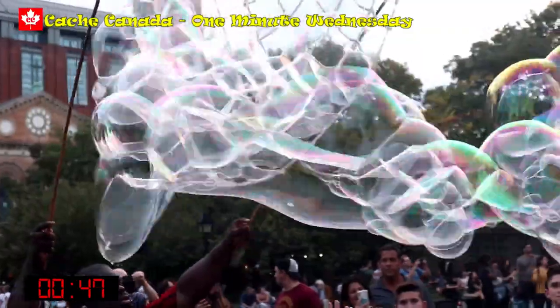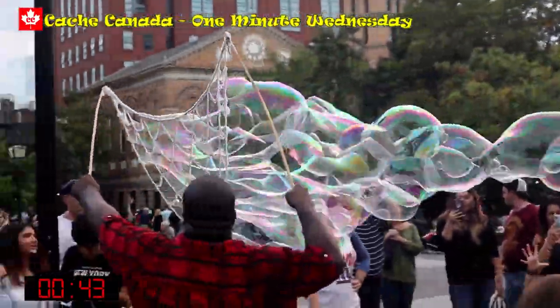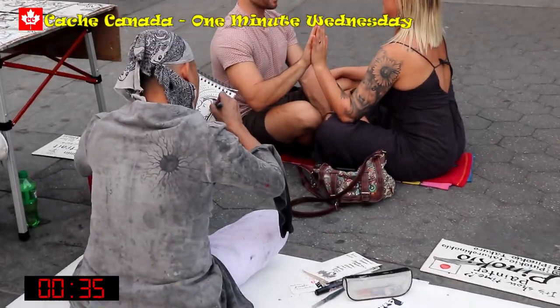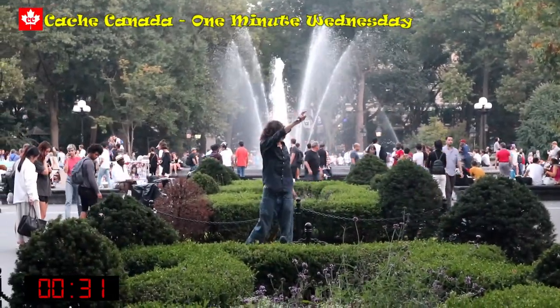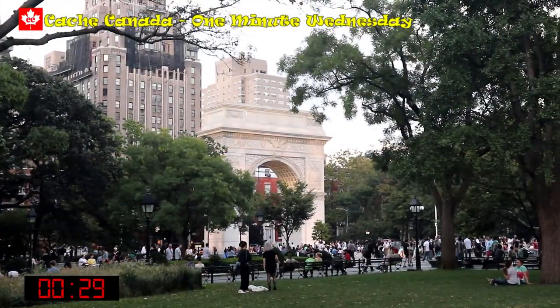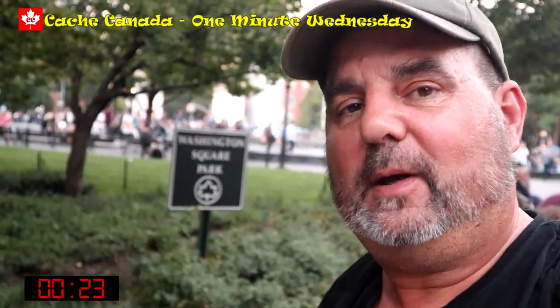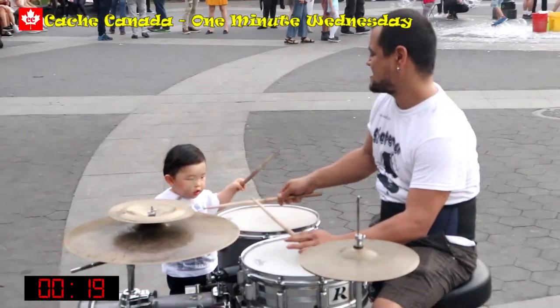Washington Square Park is a 9.75-acre public park in Greenwich Village neighborhood of Lower Manhattan. One of the best known of New York City's 1900 public parks, it is a landmark as well as a meeting place and center for cultural activity. From Washington Square Park, you can get views of both the new One World Trade Center and the Empire State Building through the Washington Square Arch.